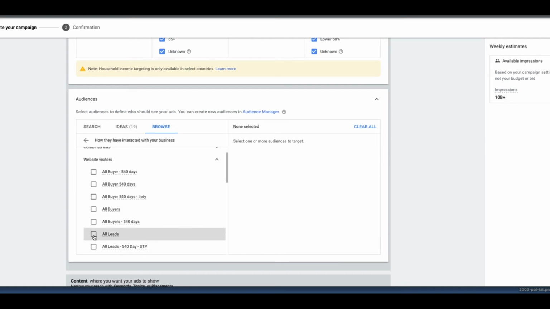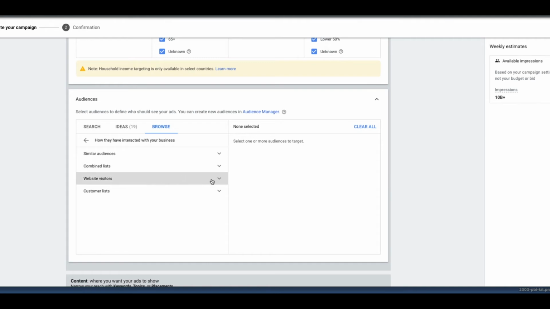I can remarket to all leads, right? I can create a remarketing list because, maybe they became a lead, but they haven't converted yet. So I can show the sales letter to them. So that would be your remarketing list. And I'll show you another setting how you can kind of refine that more.